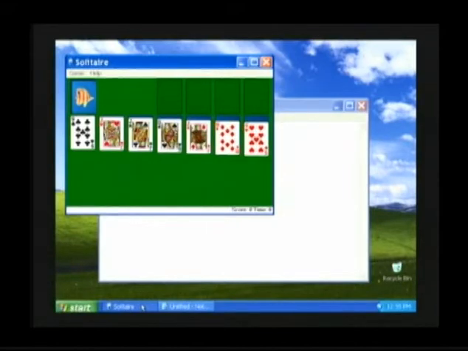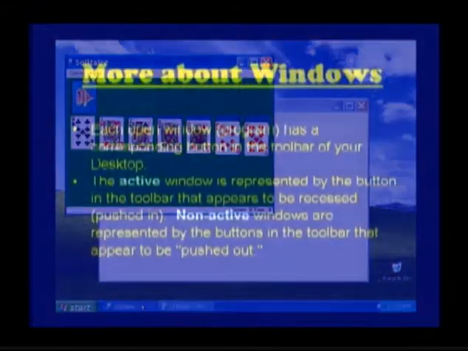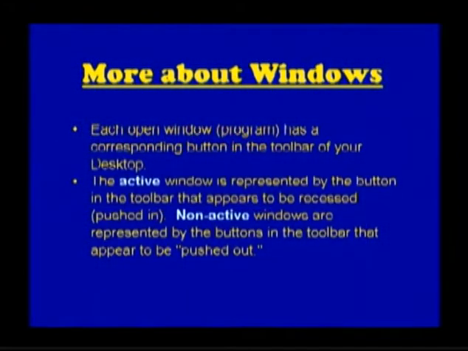Using the taskbar buttons, we can interact between any open windows, and by clicking on the taskbar buttons, we can determine which window is on top and which window we can work with. Each open window or program has a corresponding button in the toolbar or taskbar of your desktop.